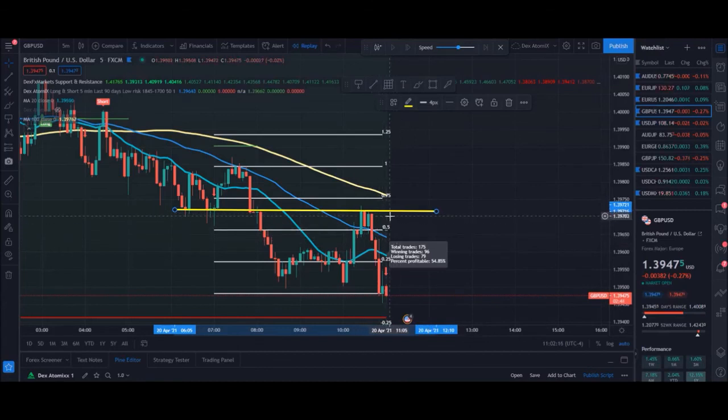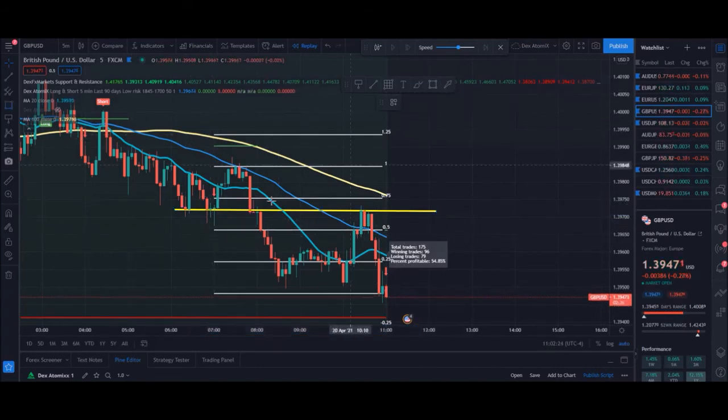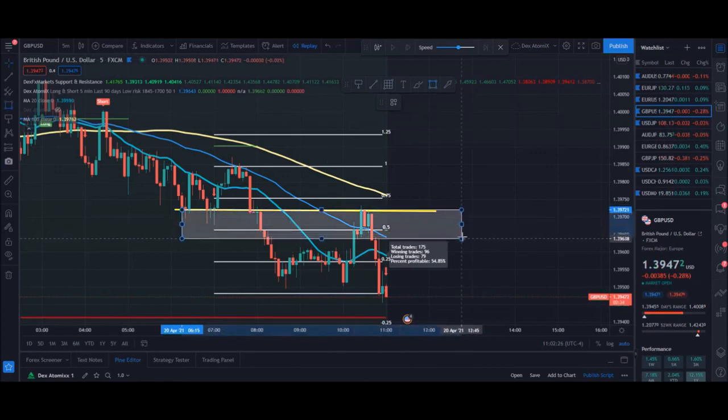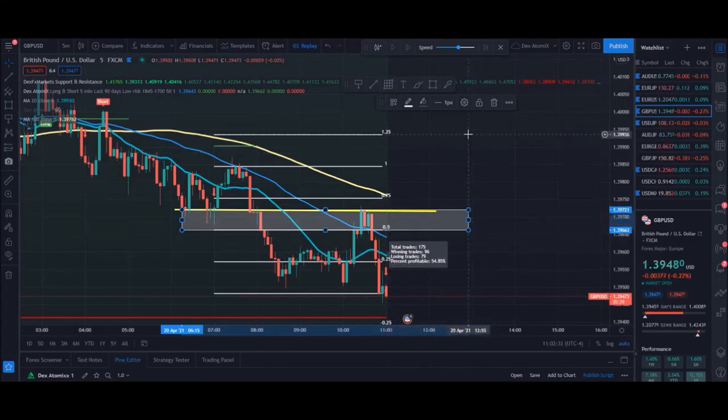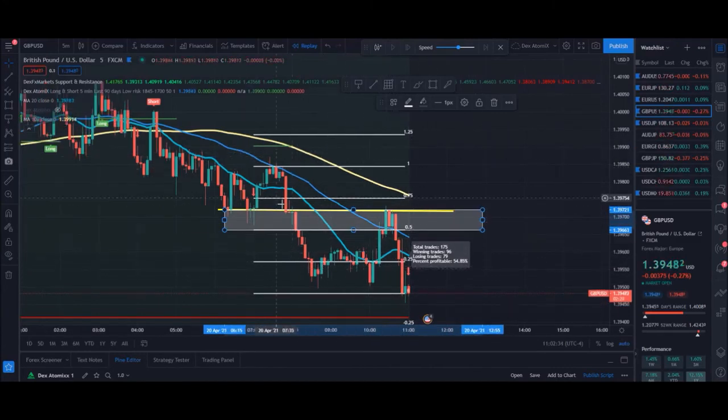If it does come up there to get bought, it's going to break that moving average, which then it'll create that whole level, because remember, this is an area. So if it comes into this area, it could still use that as a push off to continue to go on and create pressure. But I don't see a lot of pressure happening. We don't see a lot of crossing there. But if it does come back up to here, that moving average right there is going to be pointing upwards at that point.